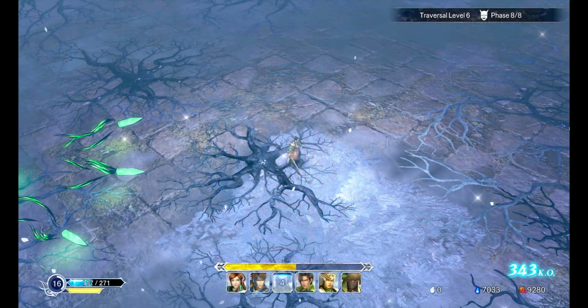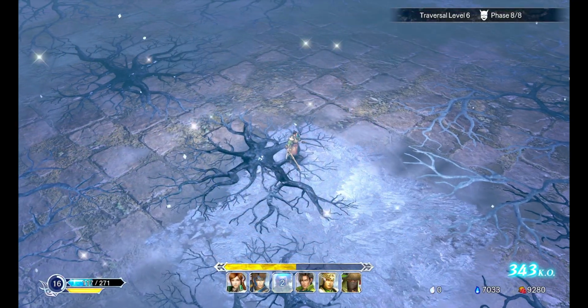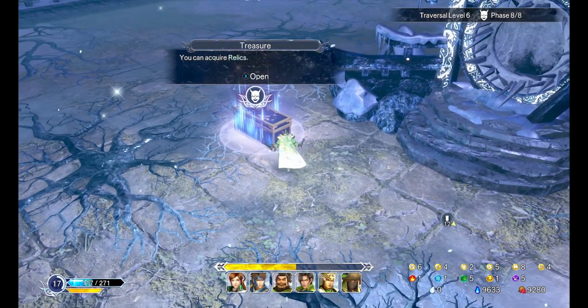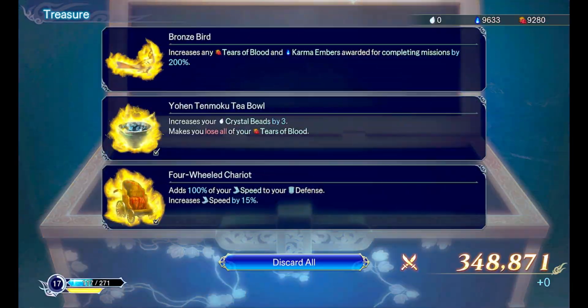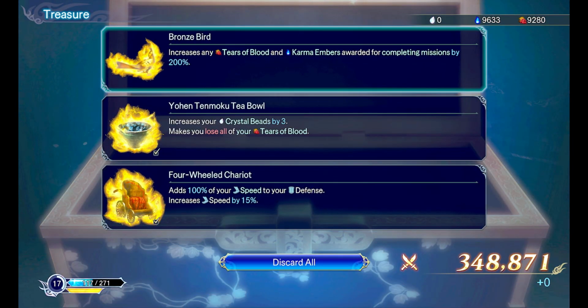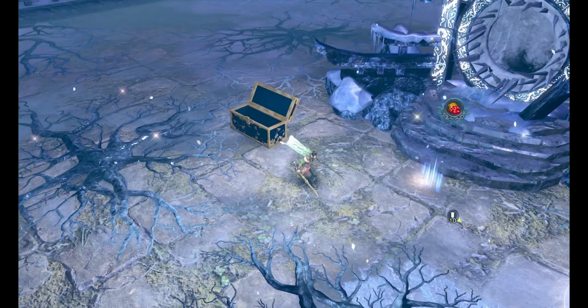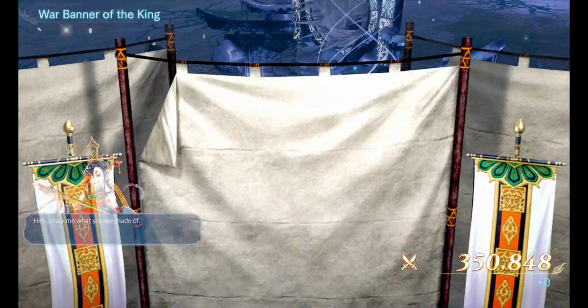And then we're going right into the boss against Magadori here. Magadori took a little bit to take down. I think he took about 4 or 5 minutes. And we had the choices of the next treasure between the bronze bird, the T-bowl, and the 4-wheel chariot. Out of these 3, the chariot is going to be the best one. Not only do I get speed, but I get some defense as well. And for me, I am a speed demon.